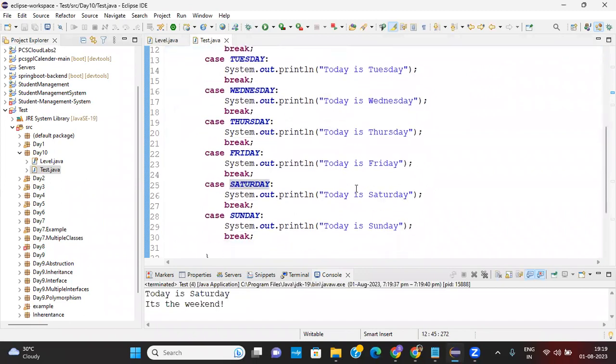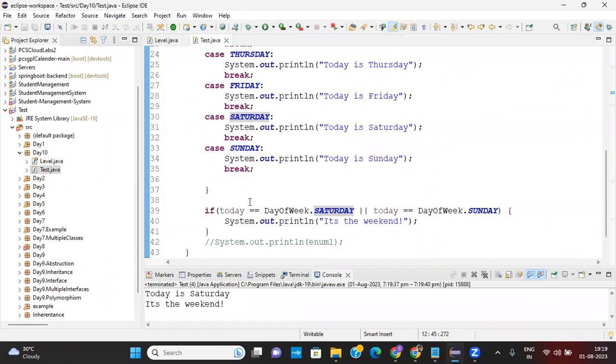Okay, so it is printing this, and say I gave some condition over here. It will check Saturday and Sunday. It's a weekend for these 2 days. So now it is saying it is the weekend. Okay, today is Saturday and it's the weekend.